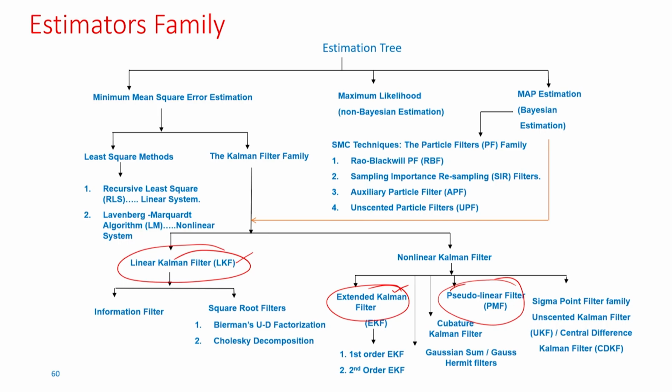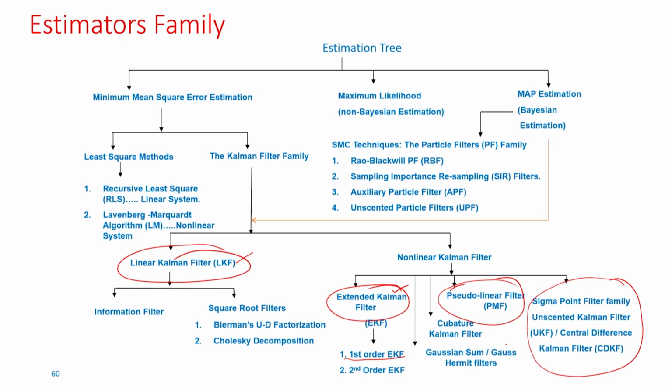In tracking, it is mostly the pseudo linear filter. It is very common and very efficient. It is there everywhere, because most of the time you will be working with radar or IR measurements. So the pseudo linear filter, and even the first order EKF with only the Jacobian, to some extent, are good enough. Next I will talk about the sigma point filters, something called statistical linearization, and the unscented Kalman filter. Cubature we won't talk about in this course, because it is not an estimation theory course.